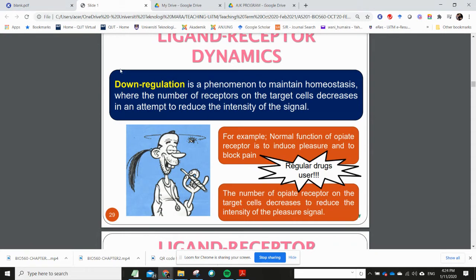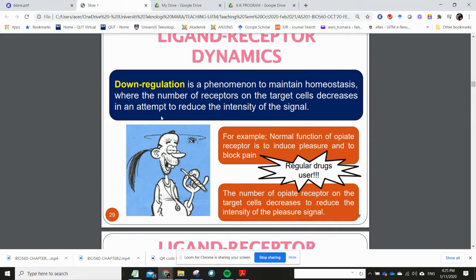If we put a value or magnitude here, let's say the intensity or value of pleasure is 10. So 10 ligands bind to the 10 receptors. This is just a silly example to help you understand. Now this drug abuser consumes drugs, so maybe the ligand becomes 50, but the receptors available are like 30 or something.